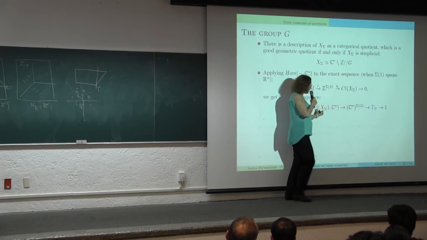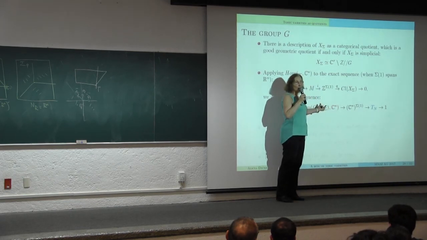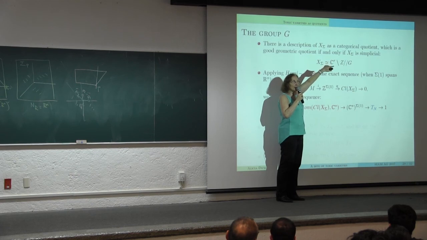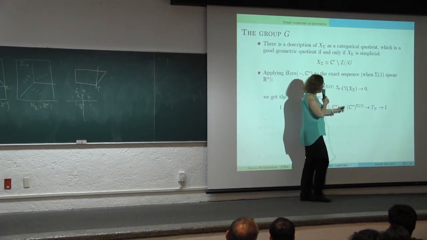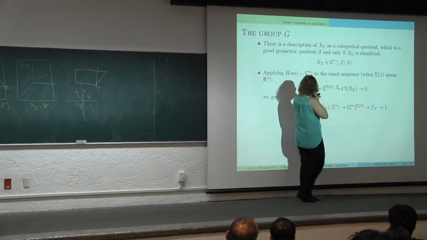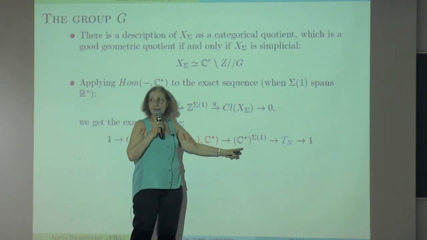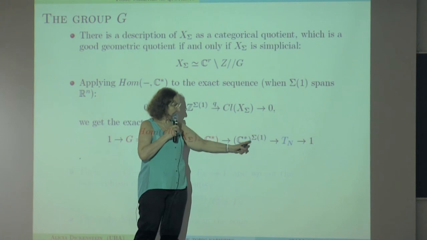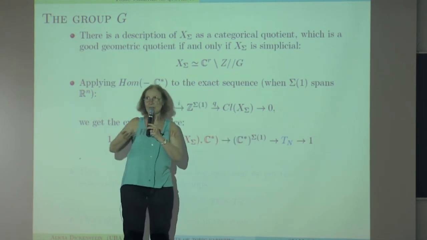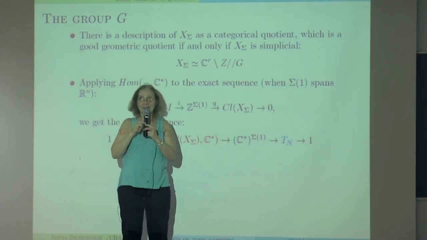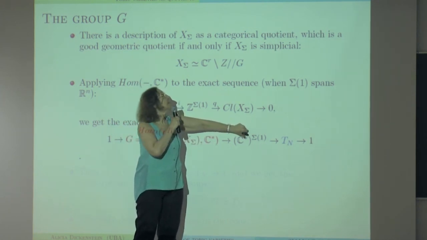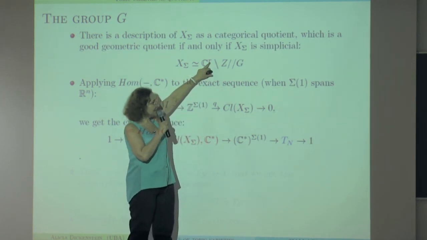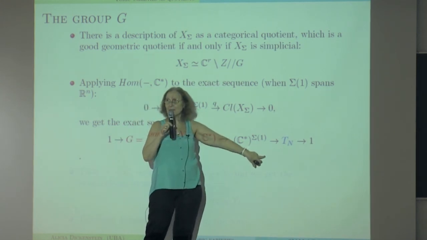And so this is the quotient by something, so I have to impose that something that here was sums is going to be products. And then from this, I'm going to write there. So this is like the torus in C to the sigma of 1. So up here, this R and sigma 1 is the same thing, okay?